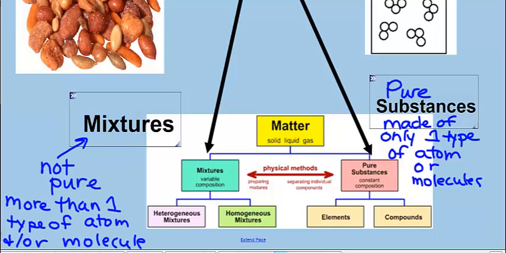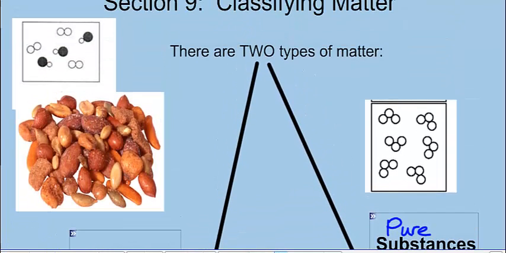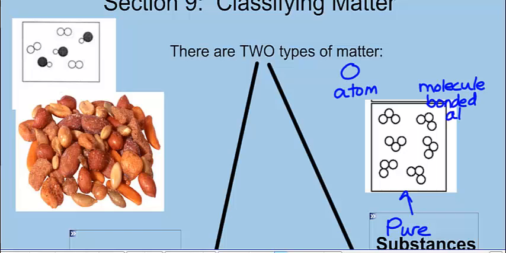Just so you know, this says "and/or" over here. I know it's kind of hard to interpret. So I gave you an example of both a pure substance over here, right? There's only one type of molecule. The difference between an atom and a molecule is that atoms are all by themselves, right? That's an atom, right? A molecule is atoms that are bonded together. And the way we show bonding in these pictures is that they're stuck together. So a molecule is bonded atoms, okay?